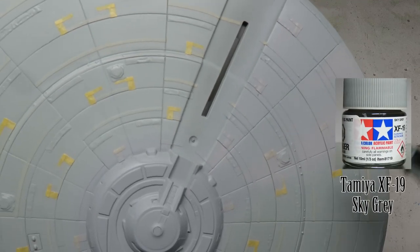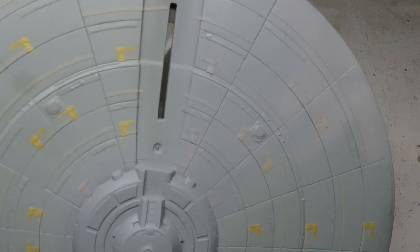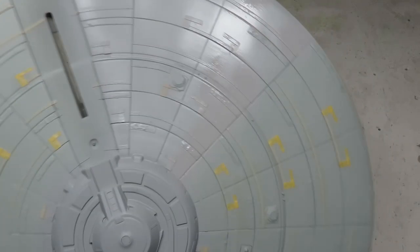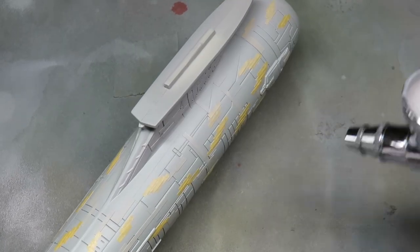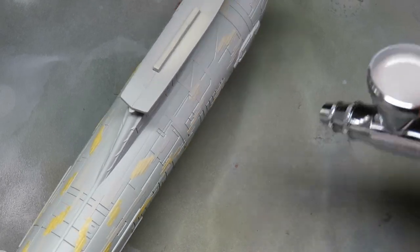For the next color, I used Tamiya Sky Gray. I started with the darkest grays first on this build, and progressively got lighter as I went along. I looked for grays that would stand out and complement each other, like using a white gray next to a gray-green color. These little differences will help out a lot with the final Aztecing color, so don't be too discouraged with the colors looking like a mess.